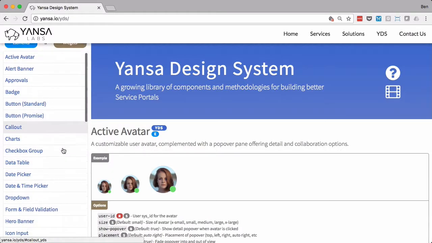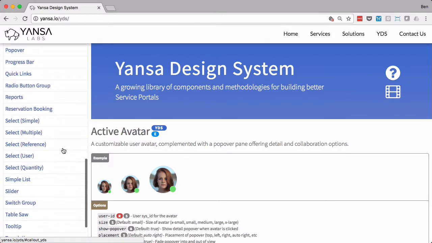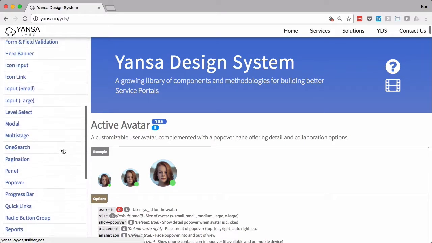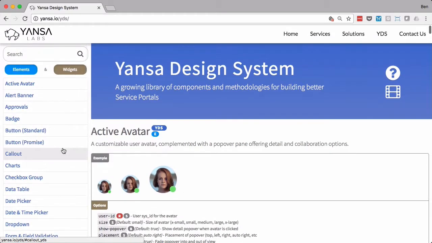Now over on the left here, we have a list of all the different components that are part of YDS. And actually, this is not just YDS components. There are also lots of other great Service Portal components that are available out there in the industry, whether out of the box with Service Portal or things that developers in the community have developed and are putting out on Share or other sources. And so we're also including all of the best of breed Service Portal components that we find, the things that we use in our deployments. So this can be a one-stop shop to find all of the just the best Service Portal options that are out there.